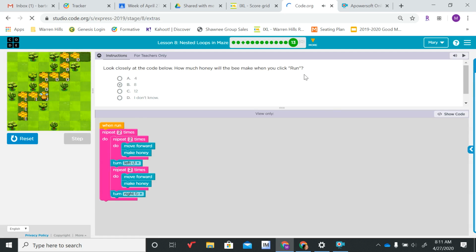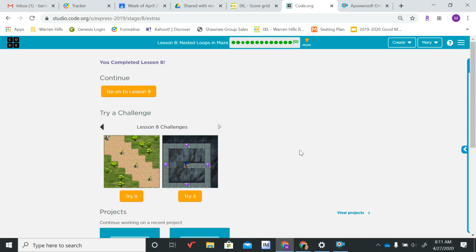All right, sounds good. And like always, try a challenge. See how that goes. And I'm sure you guys are doing a great job. Please make sure that when you're done with your code, that you have all dark green circles. If you have light green circles, that means that you haven't completed a particular section properly. So I need you to have all dark green circles. All right, thank you.